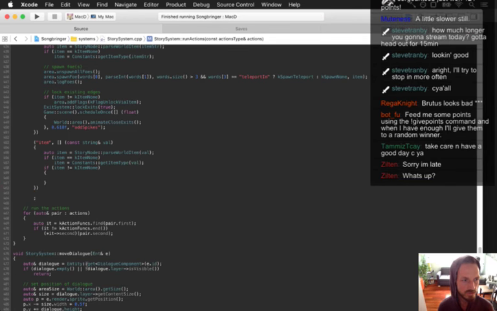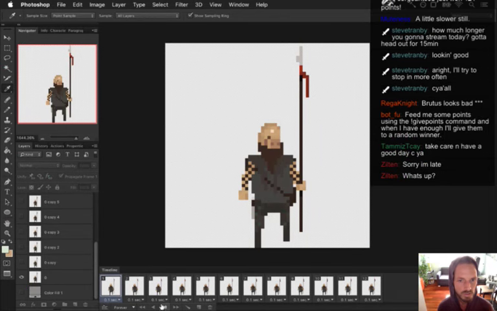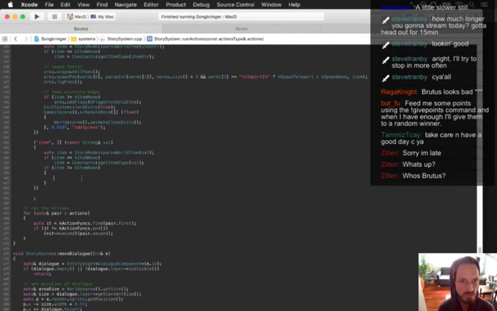What's up, Zilton? Working on an NPC here. His name is Brutus. This is an NPC designed by Steve Tranby, who was one of the Kickstarter backers who backed at the level where he gets to design his own NPC. So this is Steve's NPC. Sorry, man, you can't name him. This is one thing I cannot let you name.